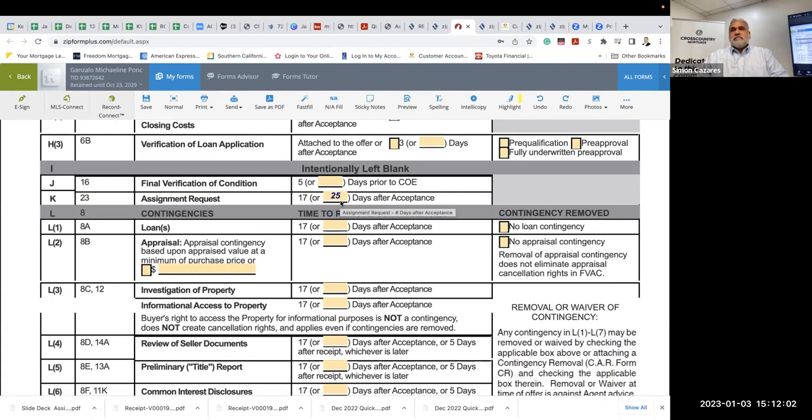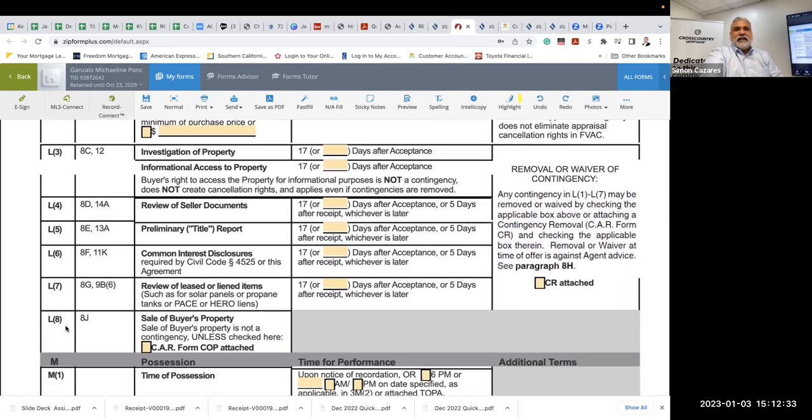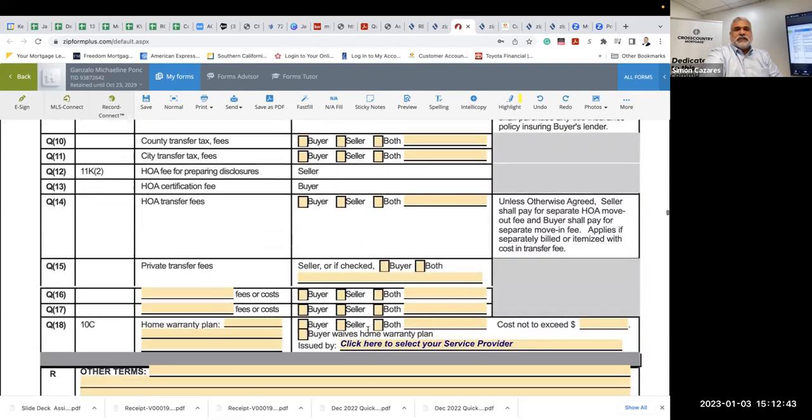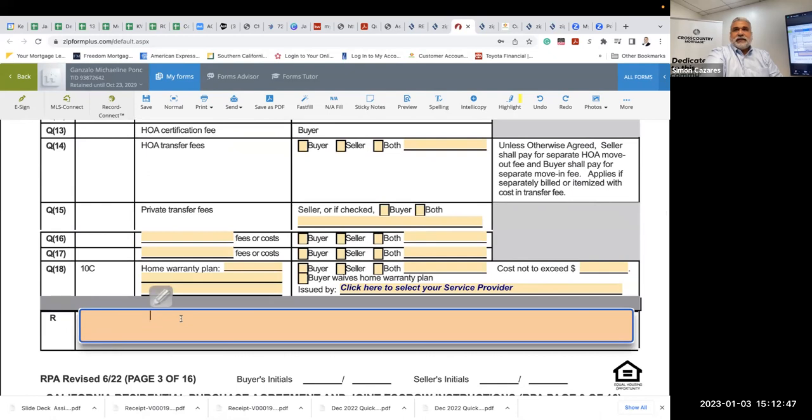Well, that's what I'm wondering. So is it then up to the listing agent to go through and look for section K, just to make sure there's nothing there? Yeah, there's nothing there. That's why I'm saying that in the future, you see the gray area, maybe that's where they're going to be able to put some type of language, either a check mark or something. Right now it's blank, but I believe something is going to happen. If it doesn't happen in June, just like L8, see that gray area? They may start adding more stuff. Right now it doesn't have that, but on additional terms, which is right here, other terms, they can put that, and I can see it from a listing agent's perspective.